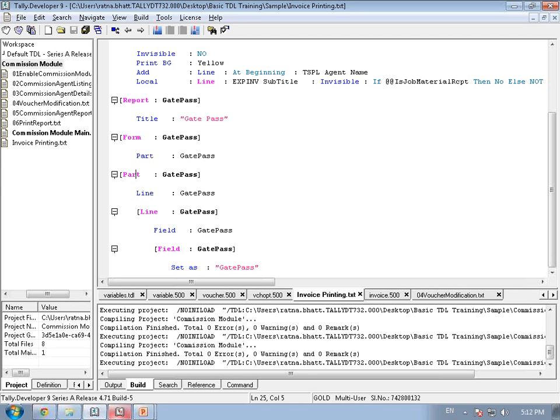I want to get the batch details of all the inventory entries.